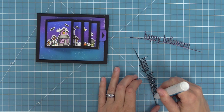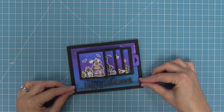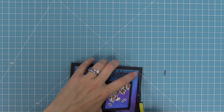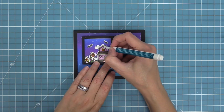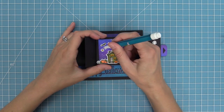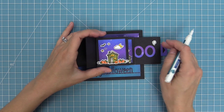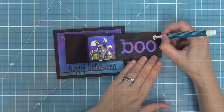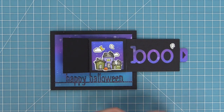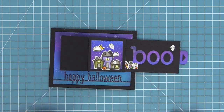For our sentiment we're going to be die cutting the happy halloween line border out of some black sparkle cardstock and also just out of some black licorice cardstock, layering these two together to give the sentiment a little extra height — it's going to be really pretty on the card. Then trim off any excess of that line border. For a finishing touch we're going to add some glitter with the new glitter pen — coloring in some of the clouds, ghosts, the moon, adding glitter into the windows and on the stars, also tracing the little tendrils on the pumpkin. For one last element, I thought it would be really cute to take those tiny little trick-or-treaters and have them coming out at the end, tucked behind the last panel like they just visited those three houses.